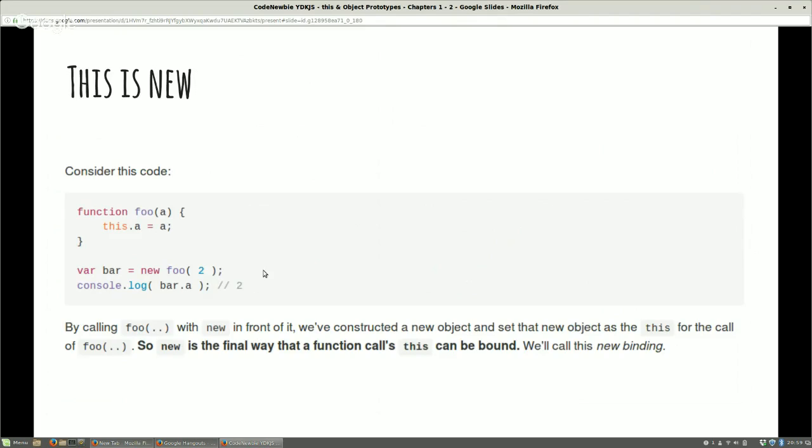Then we say var bar, so variable bar equals a new instance of the foo function with the argument of 2. So that means the bar object has a.a defined on it with whatever argument we passed, which in this case is 2. When we use that new to define a new foo, does foo still have this code inside of it? Yes, it's using that code. It's a new instance of the object foo.